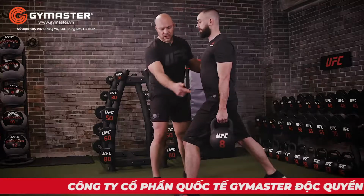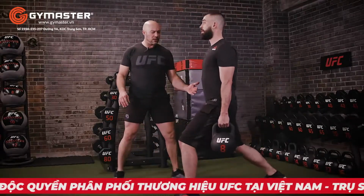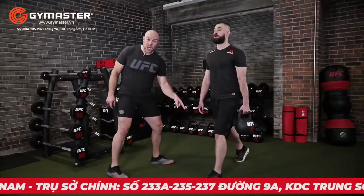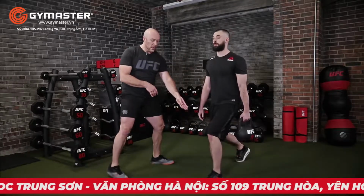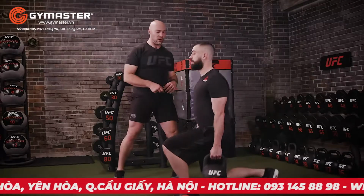Now, you can see the kettlebells hanging off to the side. He's just going to keep his torso tall, shoulders back, chest up. As he drops down into the lunge, he doesn't let his knee touch the ground. He drives back up off the heel of his front foot, keeping most of the body weight on the front leg, driving off the heel so you can activate the glutes on the front leg and have the glutes do most of the work for this exercise.